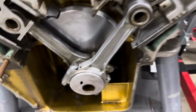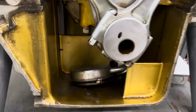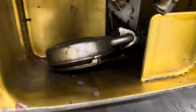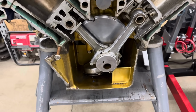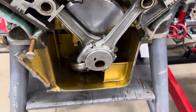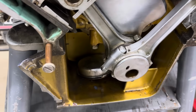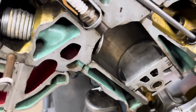Rods here on the crank. And then you got the oil pan, which again is painted gold because oil means gold. It has a unique kind of floating pickup in there, which is kind of cool. So it would follow the oil as it went up and down. It's also a baffled oil pan because boats don't really have to worry about acceleration and stopping. Just when they go, they kind of rear backwards. So you just don't want the oil to go past the pickup when you hit the gas in a boat. What do you call it on a boat when you hit the throttle? I don't even know. That's why they have the baffles there and the floating pickup, so you can go up with the oil there.